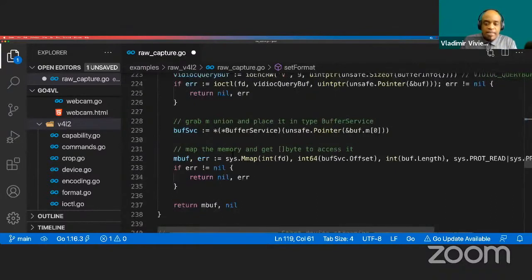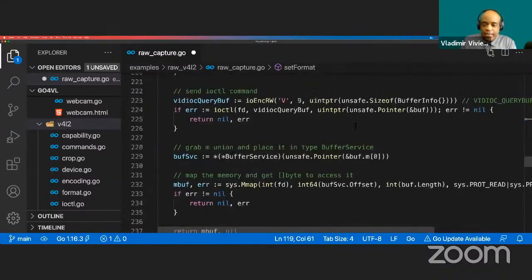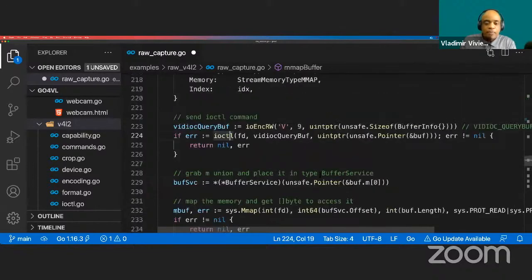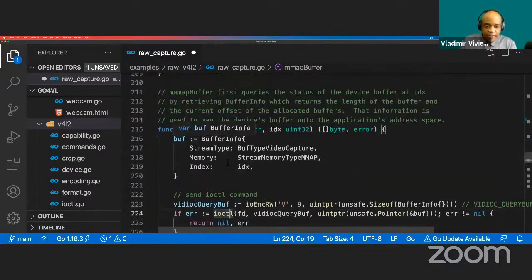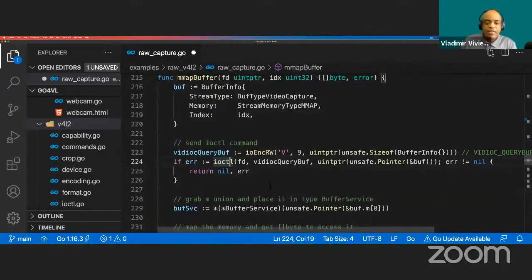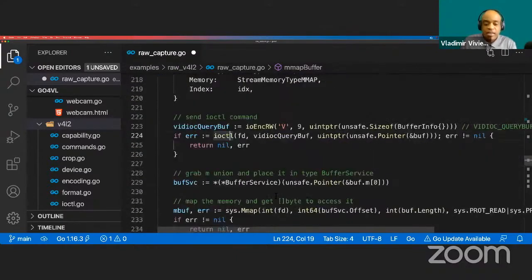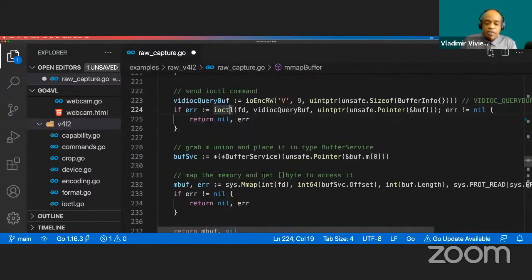And once that's done, we make our IOCTL call here. When it comes back, the buffer type that we pass to the IOCTL will have data that we actually need. Since we asked the driver to get buffers ready for us, it's going to come back with some information.